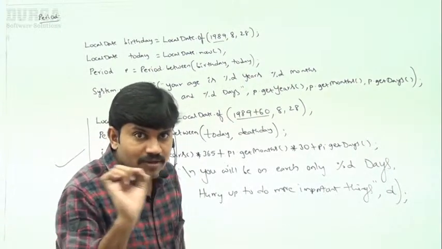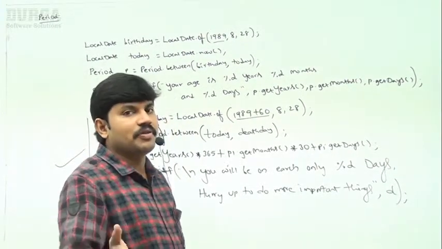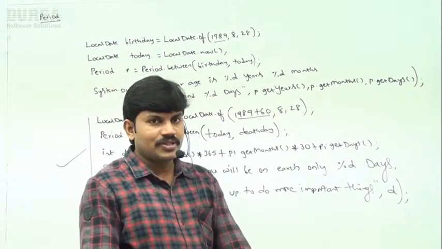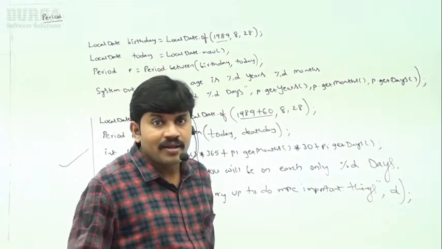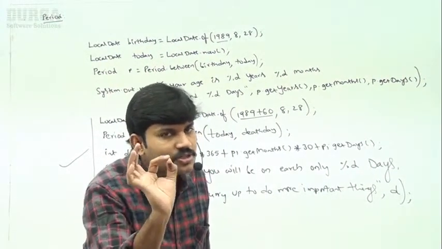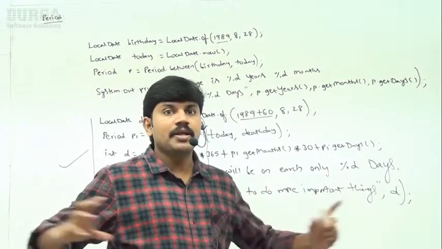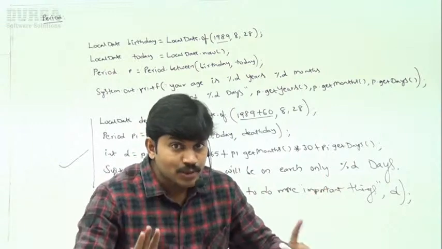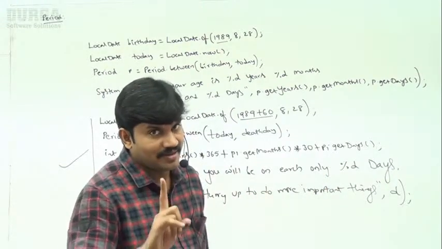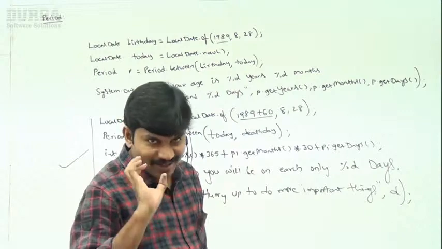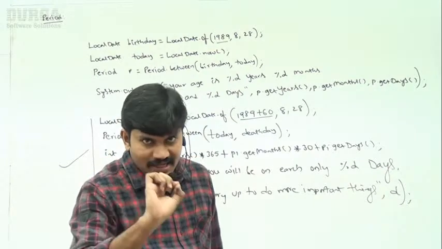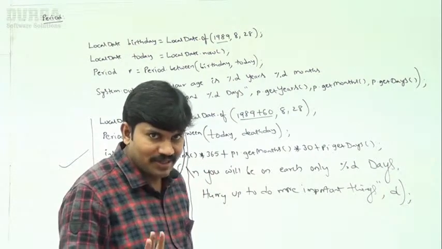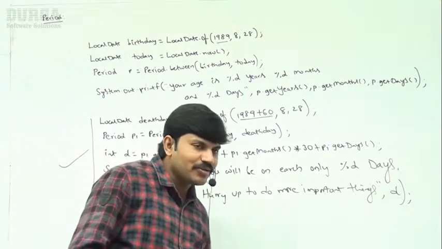Take a bit of special care after completing this video. Compulsorily list out all your important items, because you will be there on the earth only 10,000 or 11,000 days. 10,000, 11,000 is a very small number; don't feel it's a big number. Maximum 12,000 days only you will be there on the earth. Remember that. That's why list out all important activities. Better to start doing that. Clear, right? Let me execute this code.